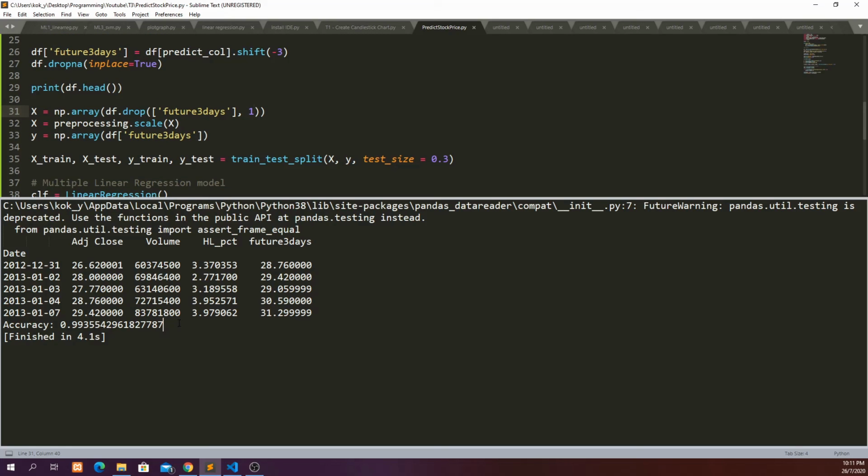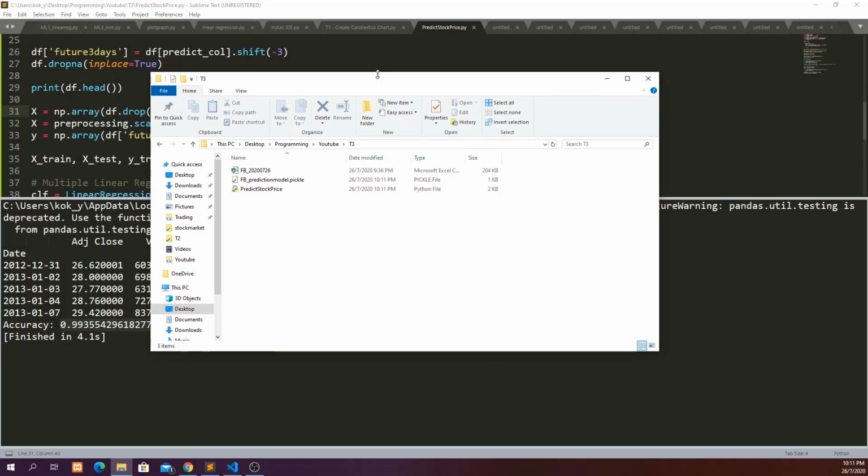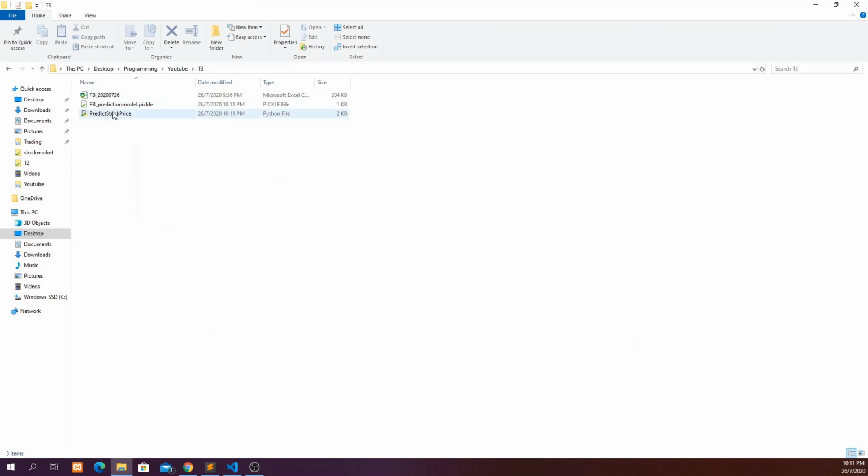Yeah, so we have our accuracy of 99.36%, pretty cool. And also in our folder, we do have the pickle file that is saved. So our model is saved here. Every time you want to run any prediction, we can just load in the pickle, and we don't have to retrain the model anymore.